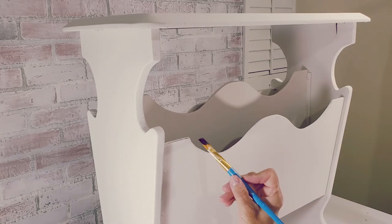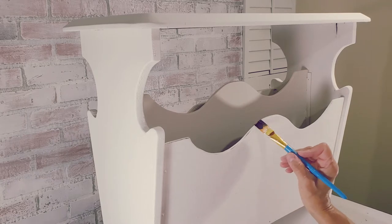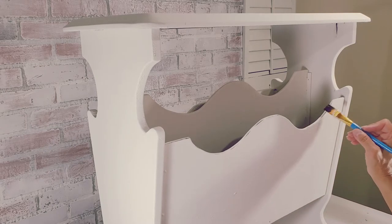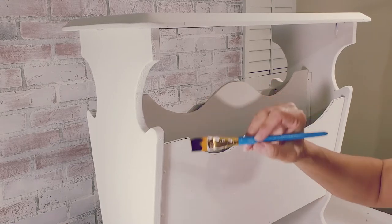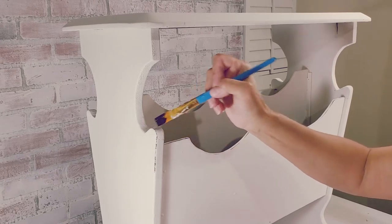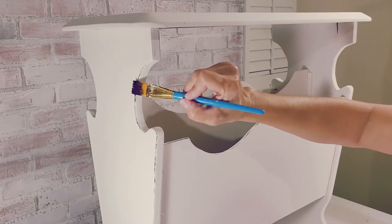I'm adding a distressed element of Waverly chalk paint in ink to all the edges with a brush. This is a dry brush technique, which means I'm using very little paint on the brush. Also, my brush strokes are very light with little pressure. Dry brush along every visible edge.